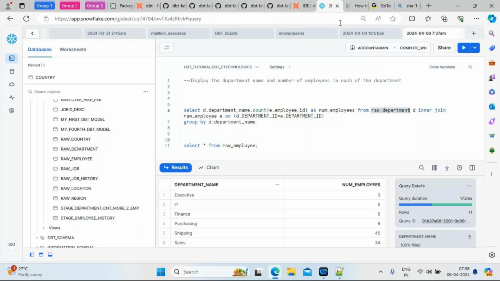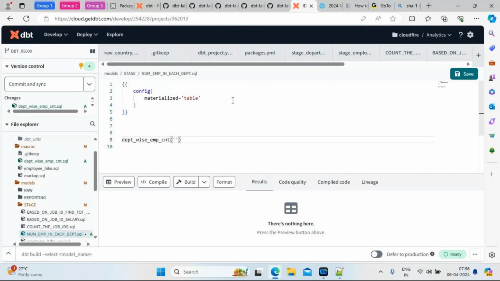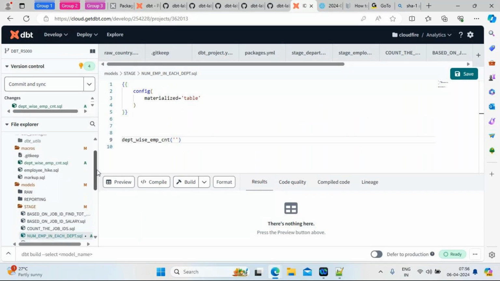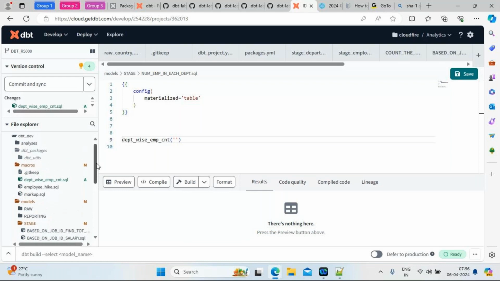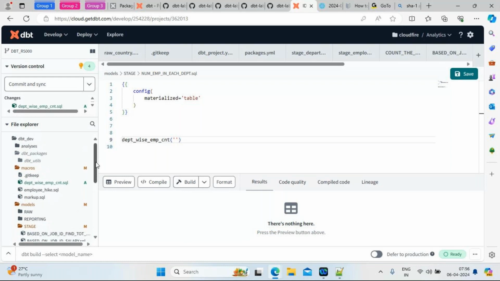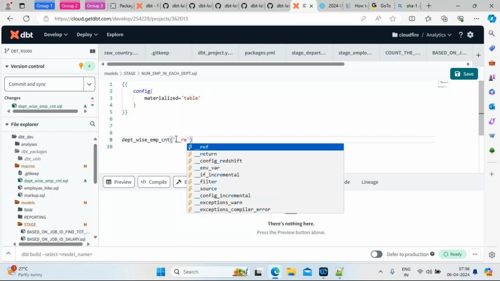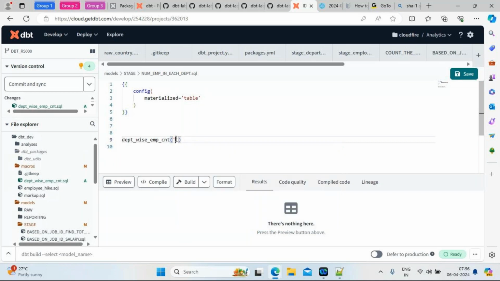See, I'm not going to refer to this one actually. Let's see. I want to refer to this one actually. Okay, one minute, guys. I want to pass the table name.